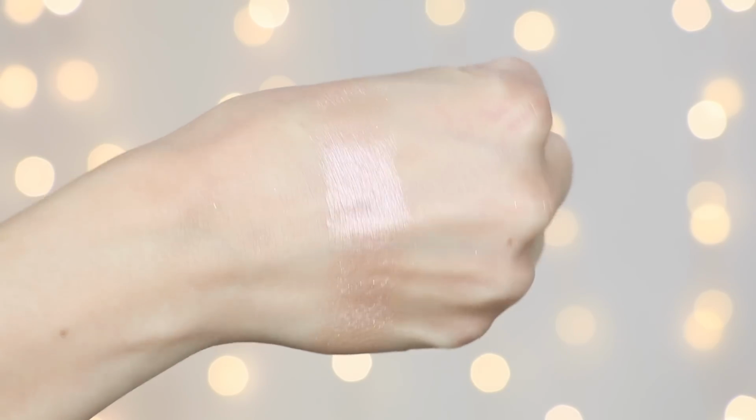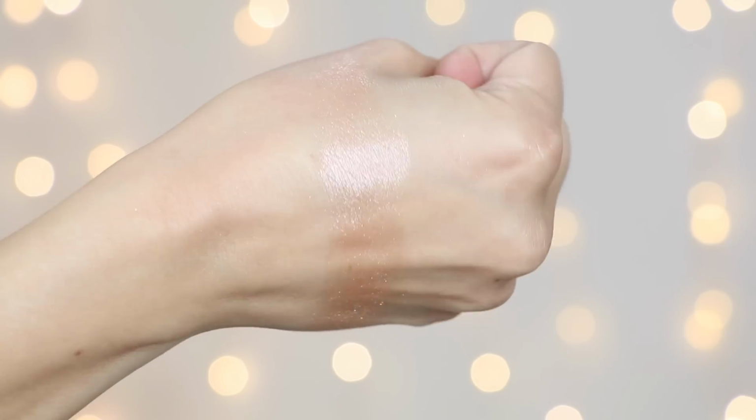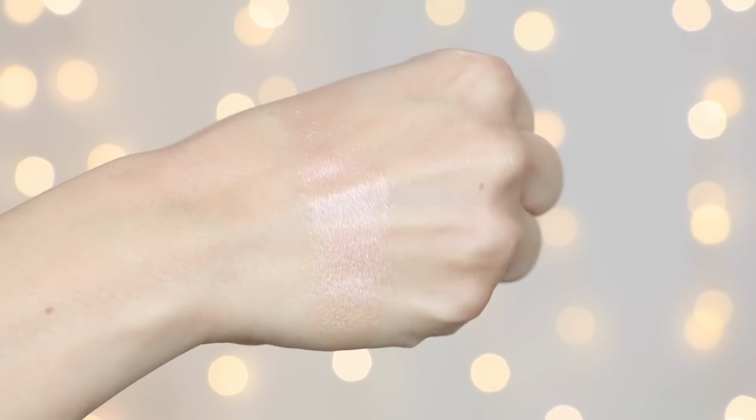Loose highlights tend to give you that really beautiful lit from within dew because they're so finely milled, but this formula is like extra finely milled. It's extra special. I don't know how to describe it, but a lot of the times we don't use loose highlights because they're just such a mission. Like who wants to open a cap? And a lot of the times they're pretty messy, but I always go back to this time and time again because it just makes my cheeks look so wet and juicy.